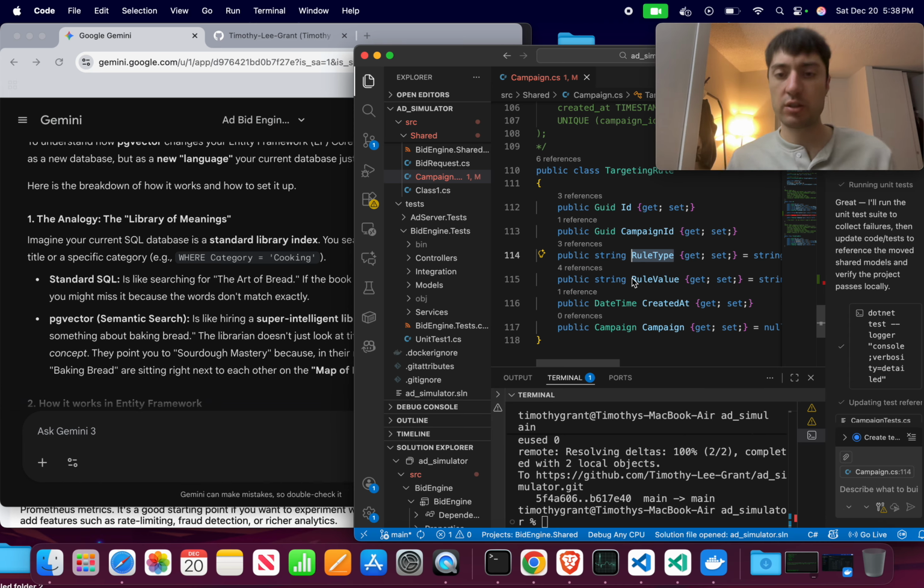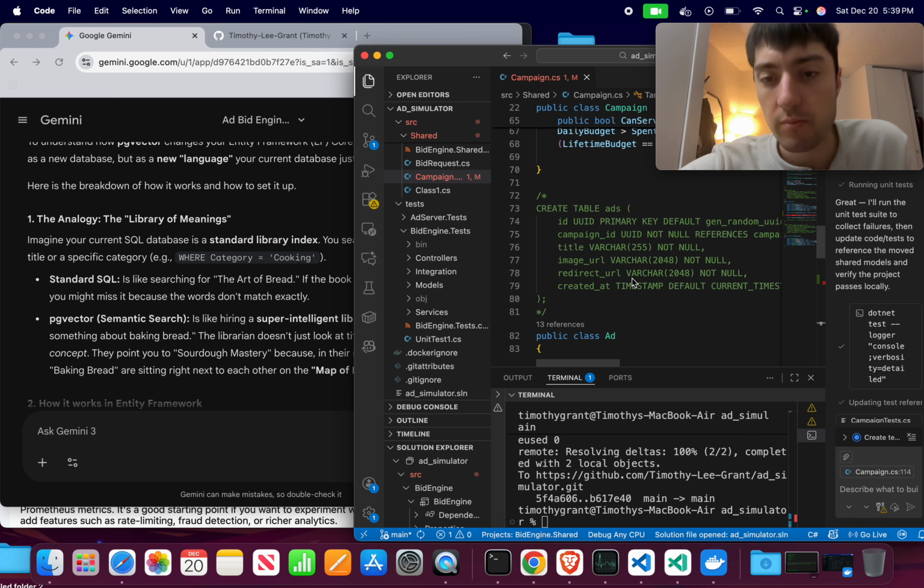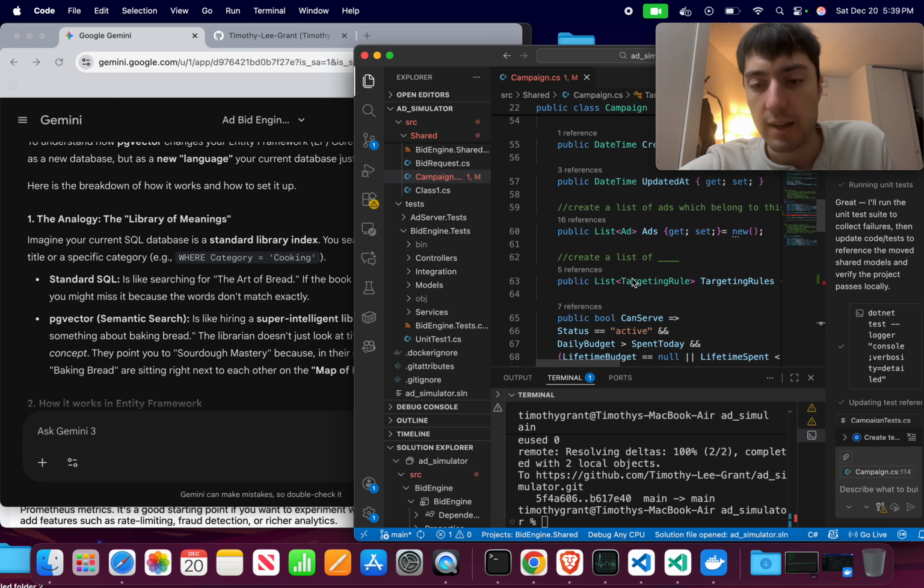Something else that I do need to become better at is understanding how this Entity Framework is dealing with a lot of the foreign keys and how I index on this. Campaign has a list of targeting rules and a list of ads. So I know that this is a one-to-many relationship.